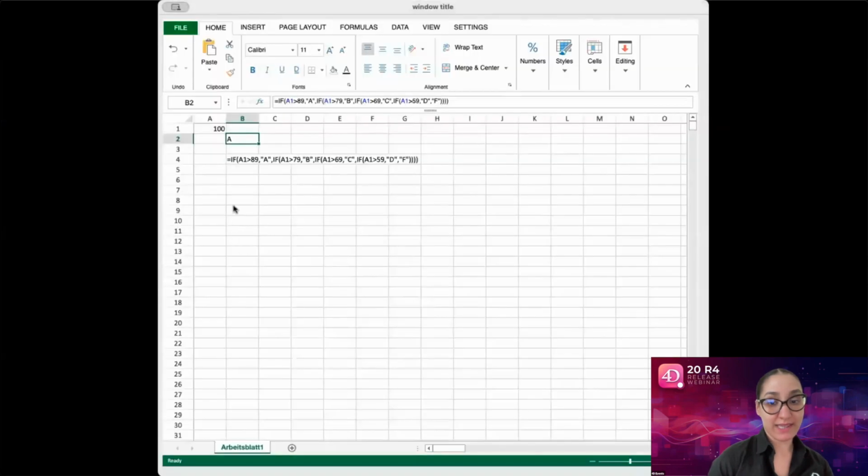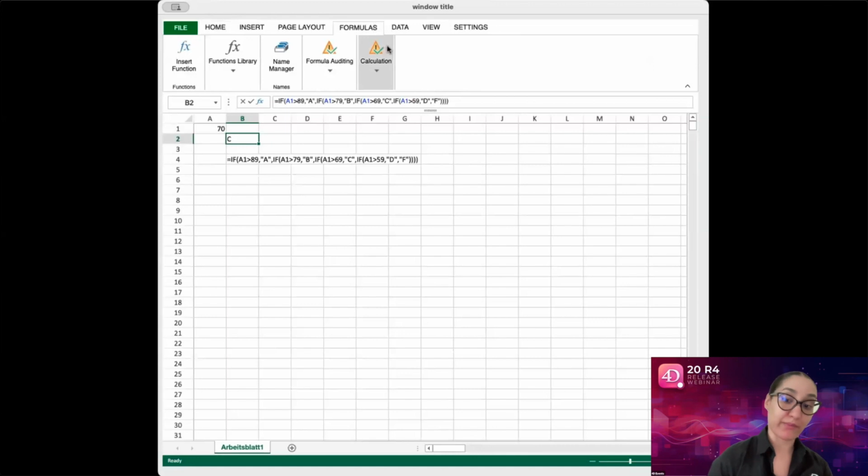Let's take the following example. We want to display a value in cell B2 based on the value in A1. To do this, we use an IF formula. In this simple case, the formula remains understandable. However, as IF formulas accumulate, it becomes difficult to follow which condition applies when.